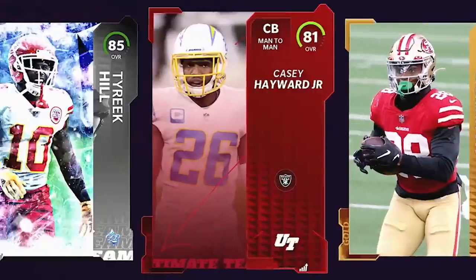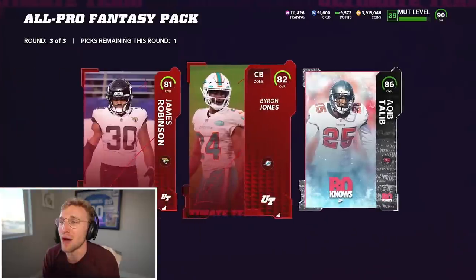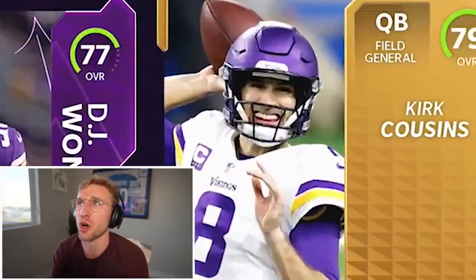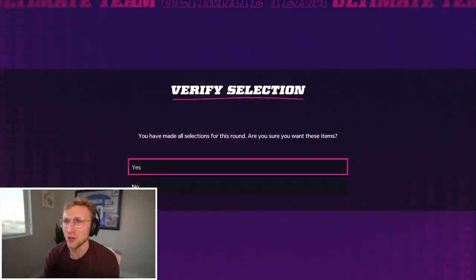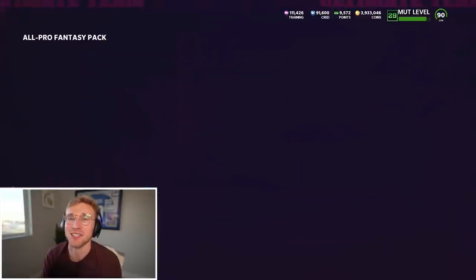Hunter Henry. Tyree. Is that Tyree tight end? Tight end Tyree. Sure, why not? James Robinson. Byron Jones. Aqib Talib. Why does it look like Kirk Cousins is smiling so hard? Look at that. Does that look weird to you guys? Wait, what is this? Zay Jones? Okay. 89 Debo Samuel halfback. Don't mind if I do. You know, I don't think I tricked EA. I don't think I tricked EA into doing anything.